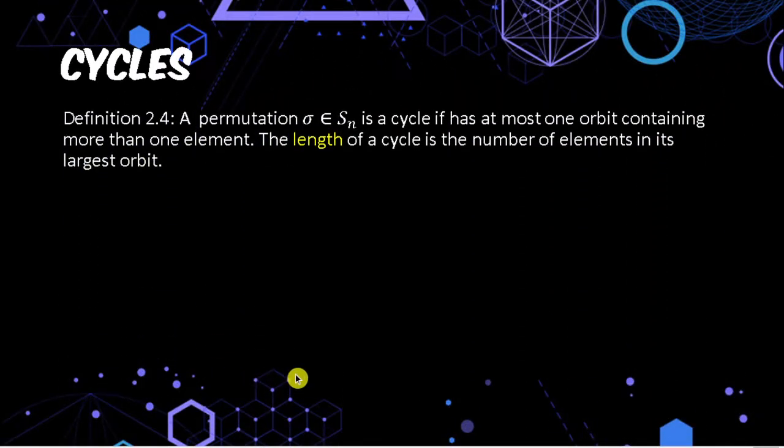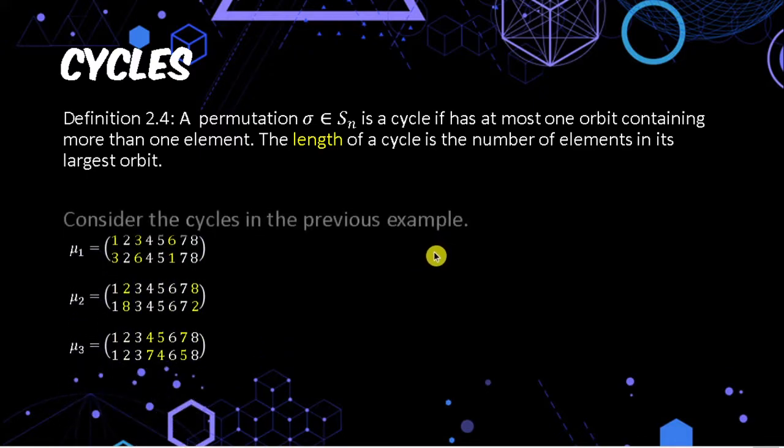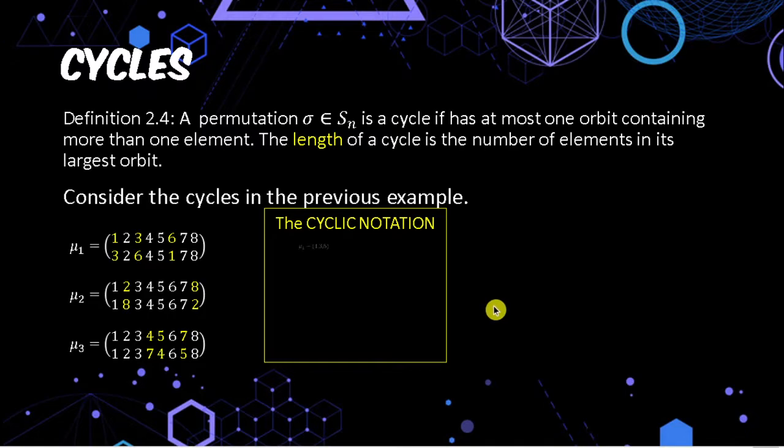This is the formal definition of a cycle. The number of elements in that orbit is called the length. Kasi yung orbit yung ginamit sa pag-derive ng cycle na yon. Yes, and when we write cycles, we have our cycle notation, no? For Fraleigh, cyclic notation, pero sa ibang authors, cycle notation lang yan. Anyway, let's use Fraleigh's term, cyclic notation. Yan, para hindi tayo mapagod magsulat ng ganyan.